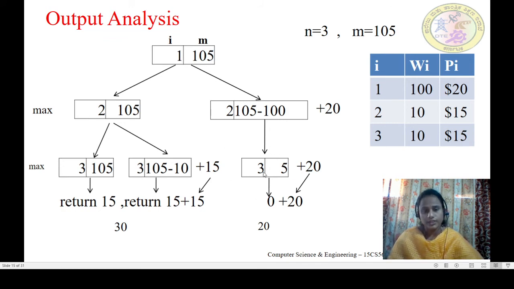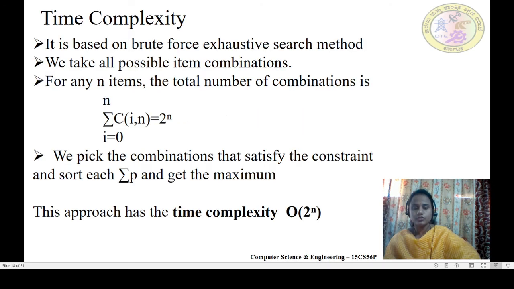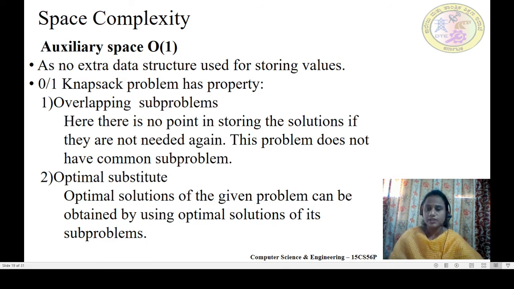The optimal solution of this will be given to this, and the optimal solutions of these two will be combined to get the optimal solution for the main problem. So hence there is no common subproblem, so no need of storing the values. For that reason the auxiliary space complexity is big O of 1.